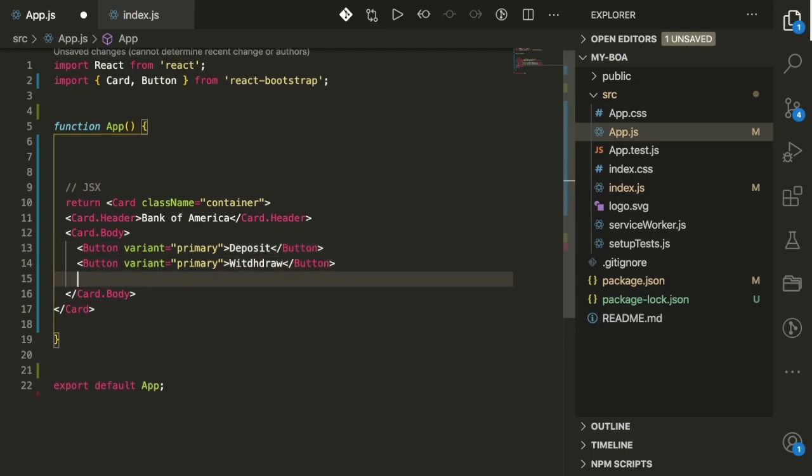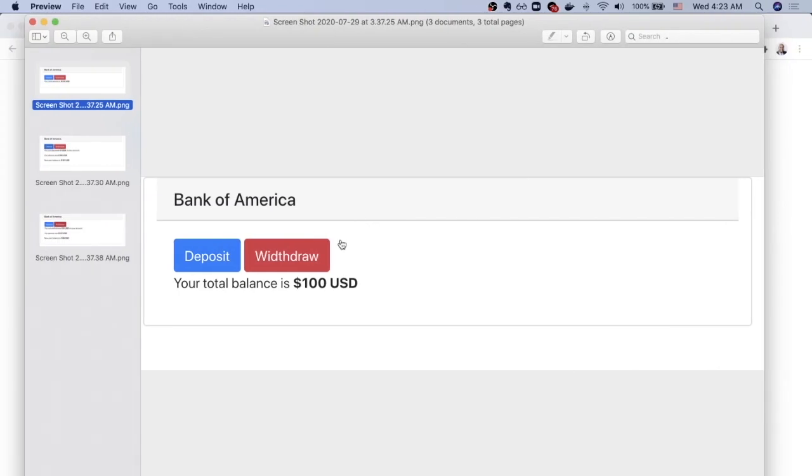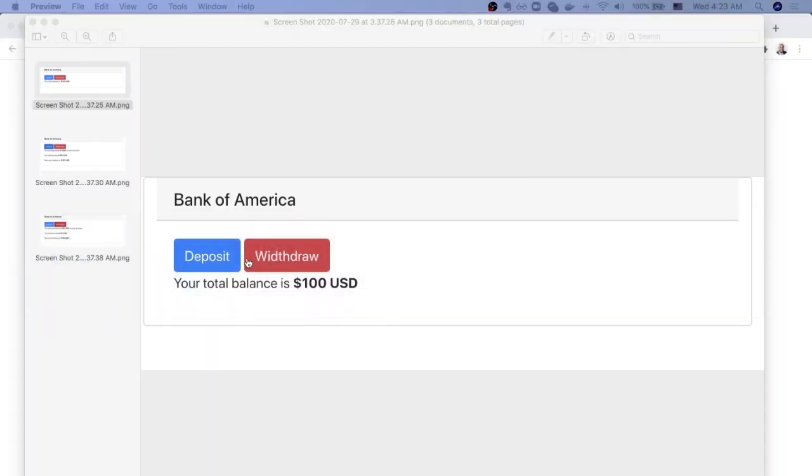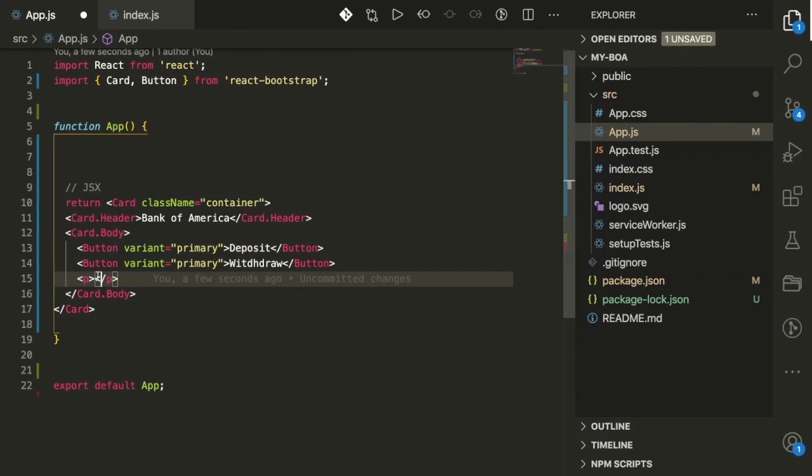For the text, you're going to add a p tag, so go here, add a p, and close that p tag. In the text, we're going to add just: your total balance is. I'm just going to hard code that value for now, for you guys to really see what we're working on. I think I misspelled something, so let me make sure I have only text there. Once I have that, I'll see your total balance is 100 USD, and I'm going to copy that, add it into a different tag, a b tag, make sure I close it, and add this one here. So save that, and let's see what we have.